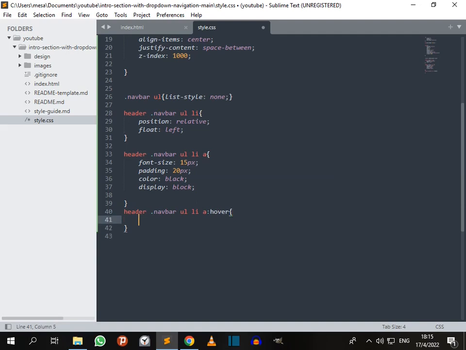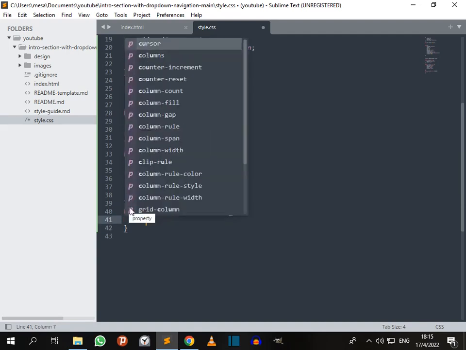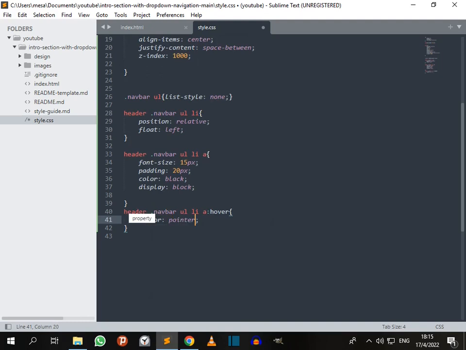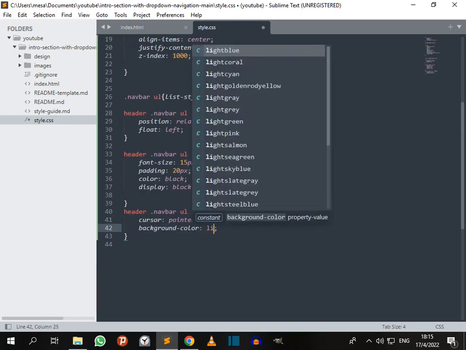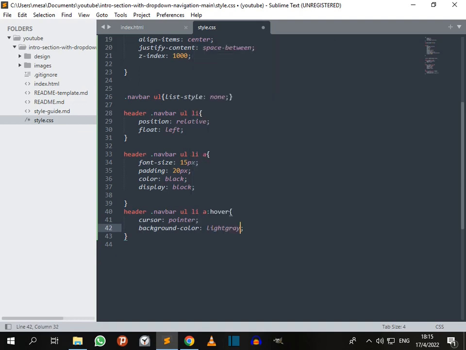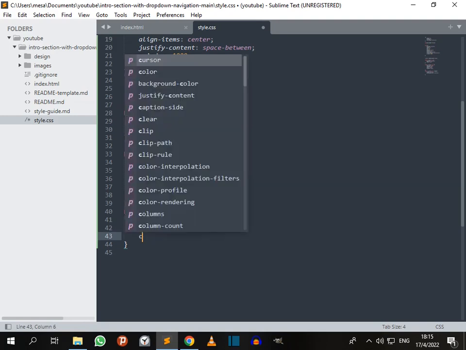Cursor, I want the cursor to be a pointer. Background color, let's have a light gray. And the color of the content will be black.